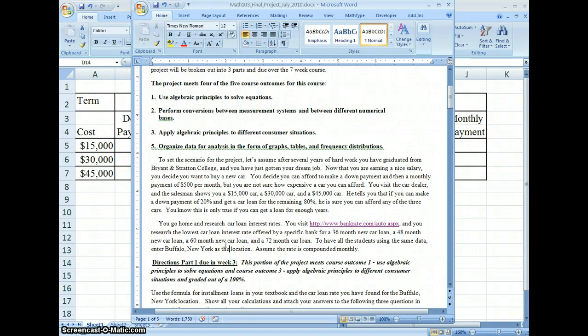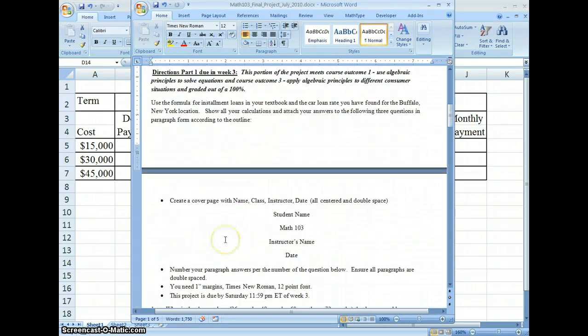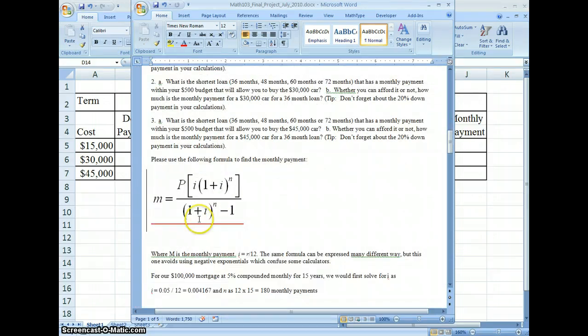Now, how do we calculate the monthly payment? That's when we're going to use this formula here, which by the way, I fixed, because in the original instructions, the formula had a poor format and it made it more confusing. Even though I fixed the format, that formula still looks really confusing. But anyway, let me explain what these letters mean in the formula.